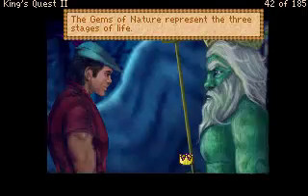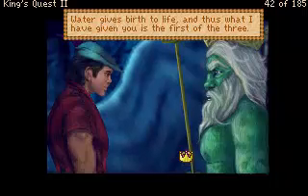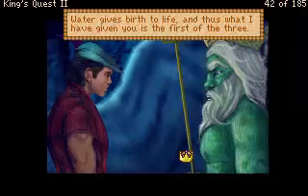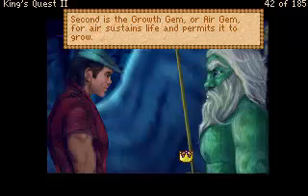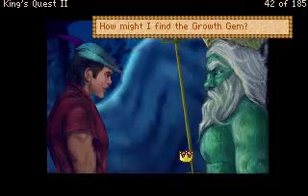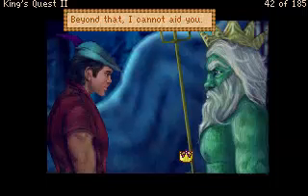The gems of nature represent the 3 stages of life. Water gives birth to life, and thus what I have given you is the first of 3. Second is the growth gem, or air gem, for air sustains life and permits it to grow. How might I find the growth gem? I know only that its location is as far above the surface of the land as we are below it. Beyond that, I cannot aid you.